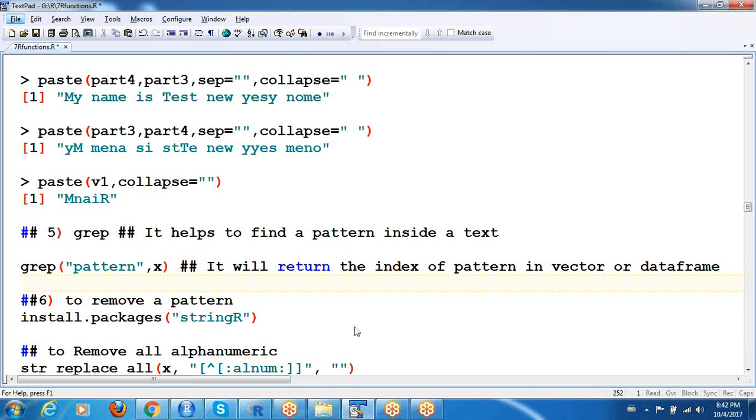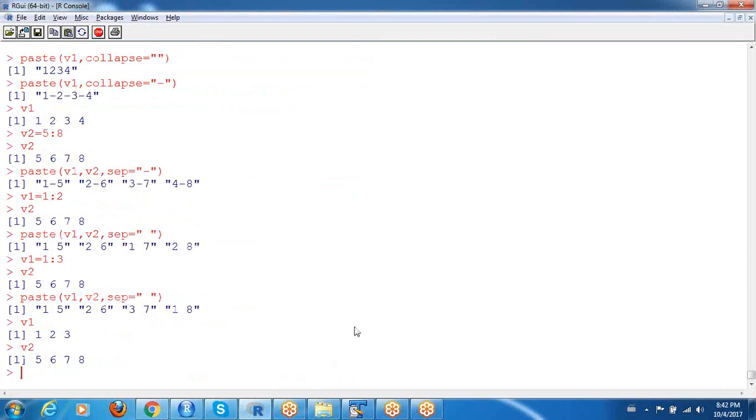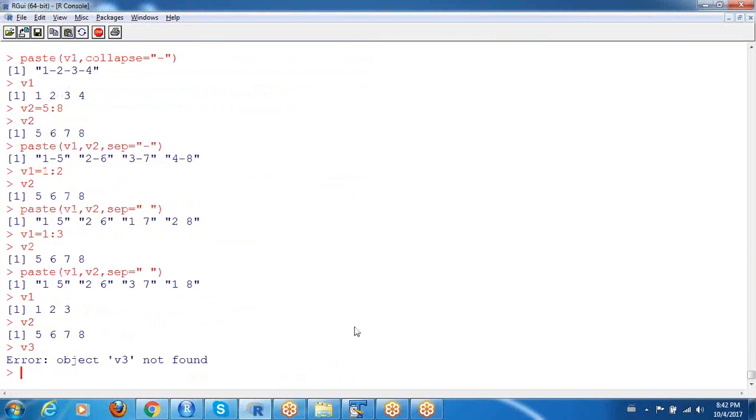So grep will help you in finding a pattern. Do we have any vector here? No vector. Let's create a vector. So let's say there are some values there.